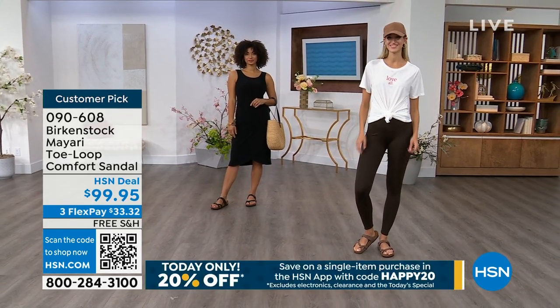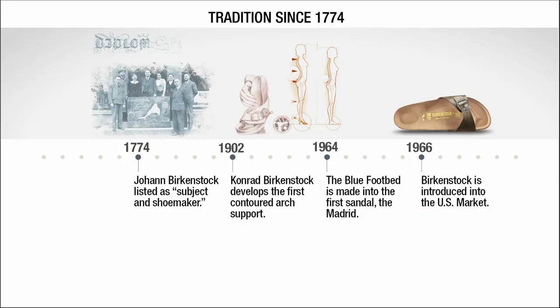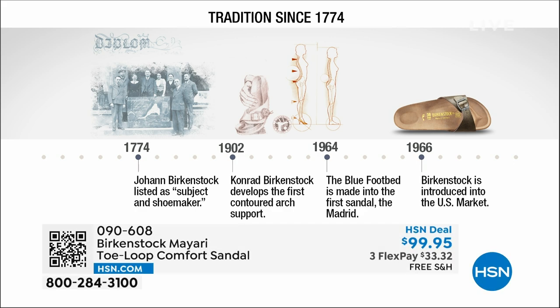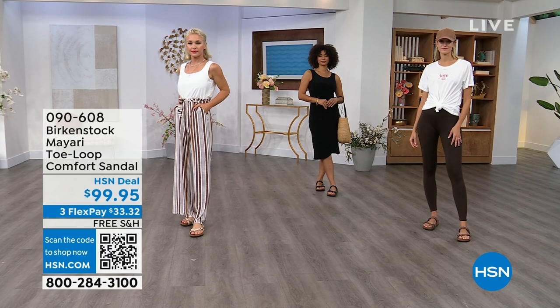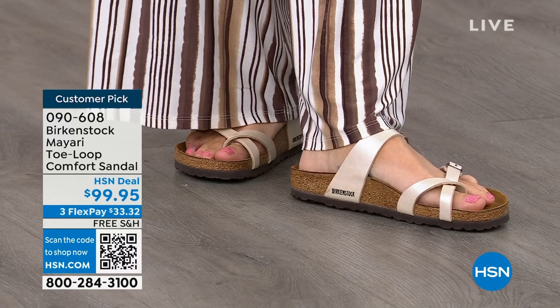Let's talk about the timeline and history of Birkenstock, because when we say consistent, that's what we mean. Birkenstock has been around since 1774 — there are not many shoe brands that can say that. Next year we celebrate 250 years as a brand. The consistency and heritage of this brand spans 250 years. In the 1960s, this brand was brought to the U.S. by a lady named Margot Frazier, who traveled to Germany, fell in love with the brand, and said 'I have to bring this back to the U.S.' And it's been a go ever since. These are essentially the same styles you see now as they had in the 1960s — that's iconic fashion.